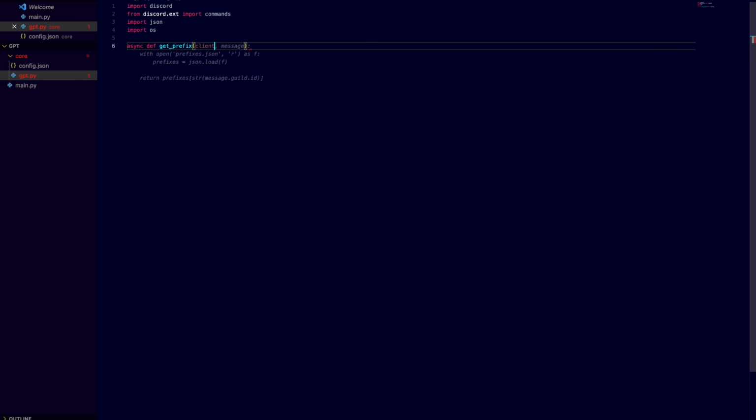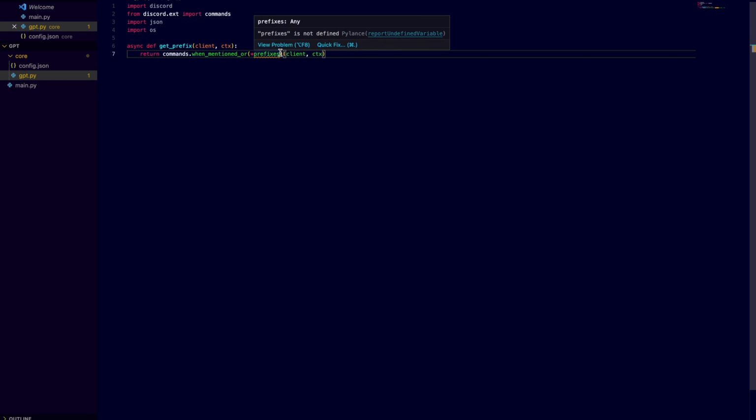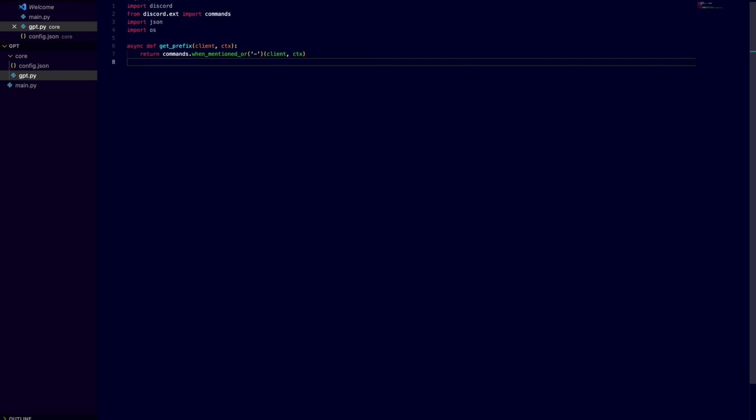On context you can use client, message, or bot, ctx, whatever you want to use. I'm going to use client, ctx, and I want to return commands.when_mentioned, so it's going to reply when we mention the bot, and then we are going to set our prefix minus, so it's going to reply when you mention the bot or when you use the prefix.